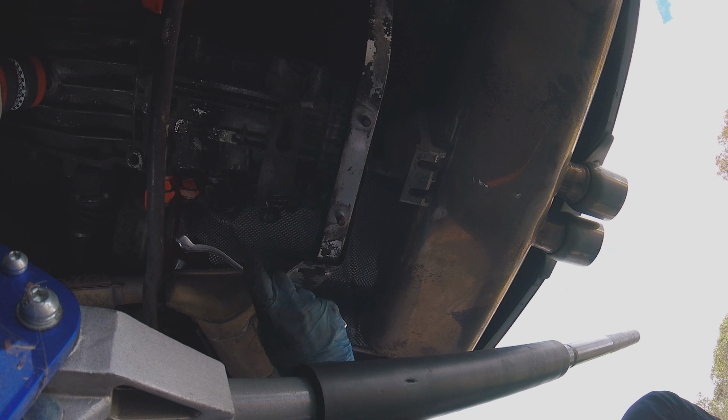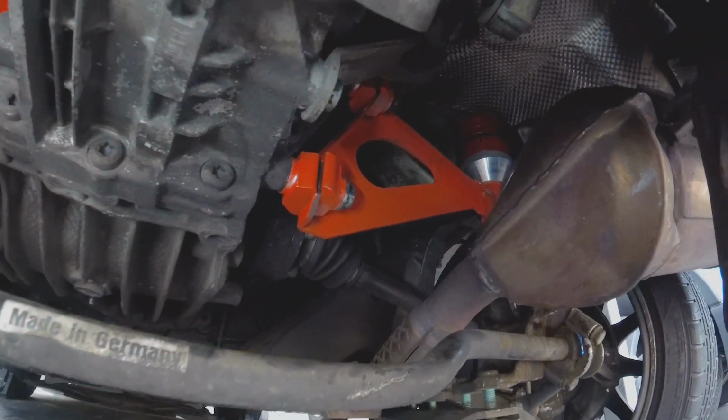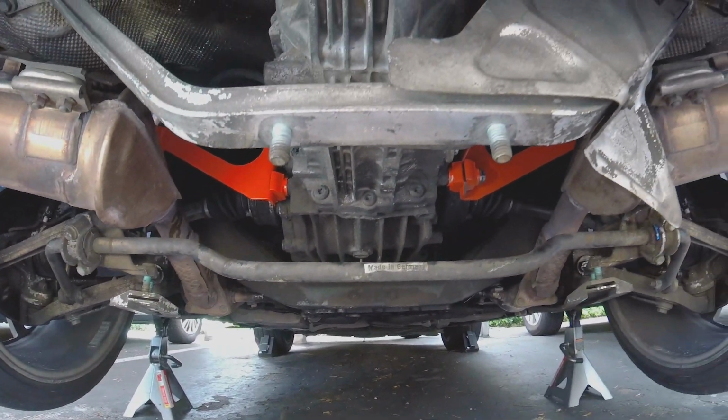You should be ready to put either the skid plate back that you removed earlier if your car has it. Otherwise, you're ready to put the car down. Fire in the hole!